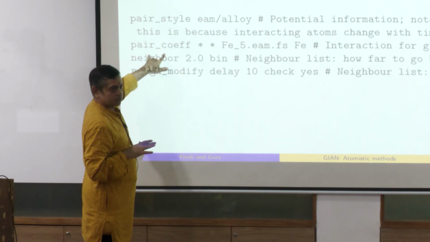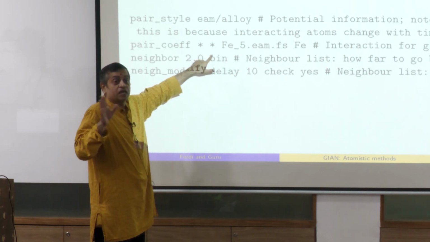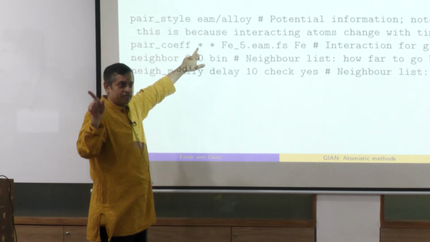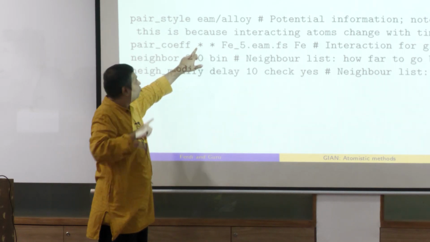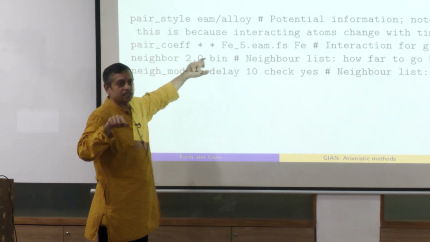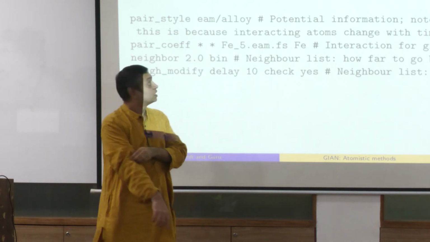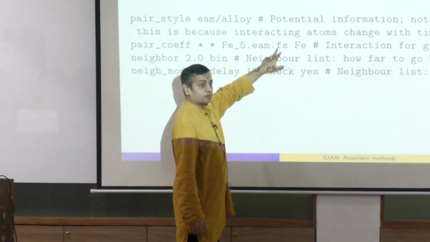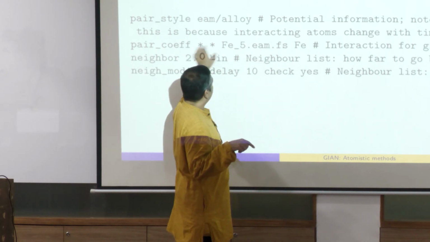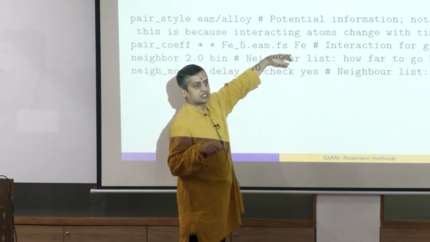And for pair coefficient, I am using a wild card. If you had, for example, iron and aluminum, iron would be type 1 and aluminum type 2, as defined in the types. Then 1 1, what is the interaction? 2 2, what is the interaction? 1 2, what is the interaction? All three you have to give. The EAM file might have all the information, so you just say 1 1 is in the EAM for iron, 2 2 is in the EAM for aluminum.